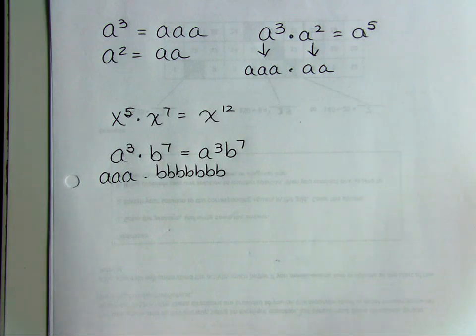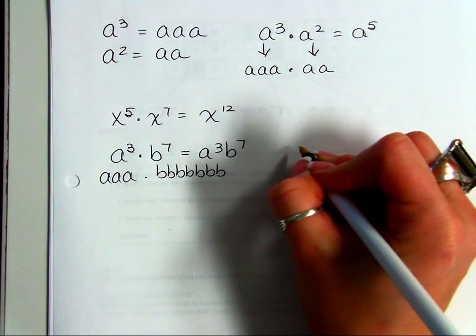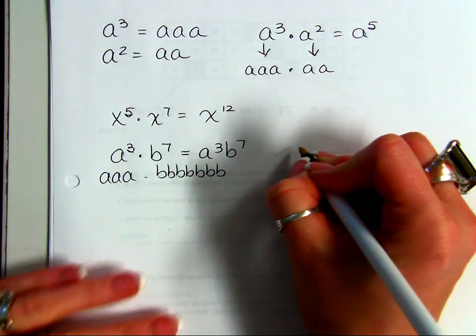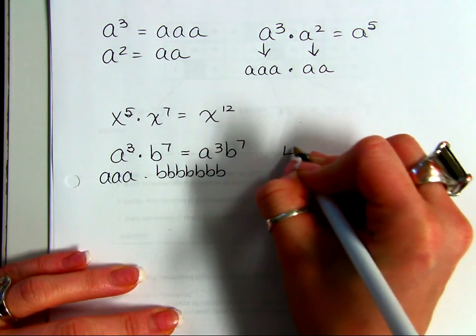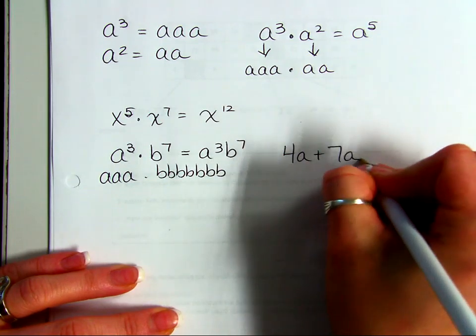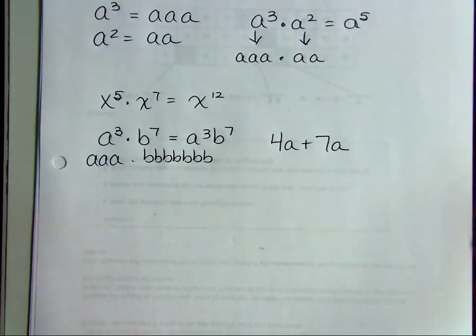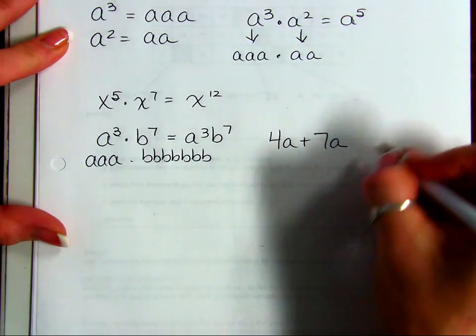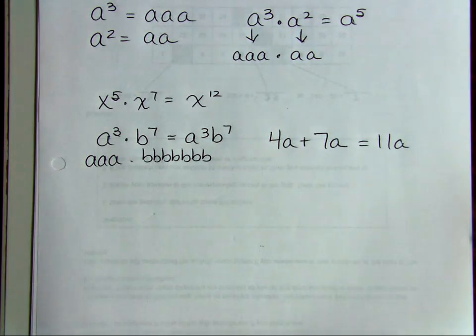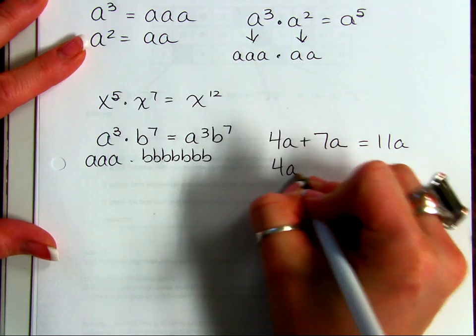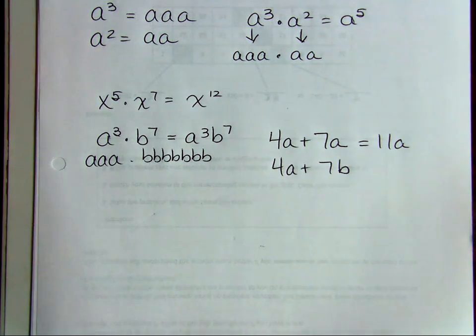Last year, maybe when you learned it with Mr. Meeks, or in 6th grade with Mr. Seville or Miss McClendon, because I know you learned it in 6th grade because my daughter's learning it right now. Like if you had a 4a and a 7a, they taught you that you can go ahead and add those 4 and that 7, because you have 4 apples and 7 more apples means you have 11 apples, right? But if you had 4 apples and 7 bananas, you didn't have 11 ABs. There's not one kind of fruit that you can make and smush it. It probably tastes good, but it can't be an apple banana, right?